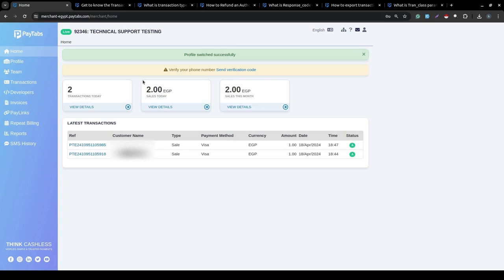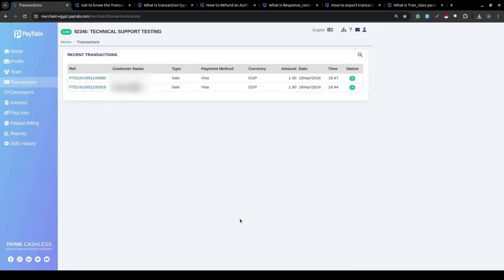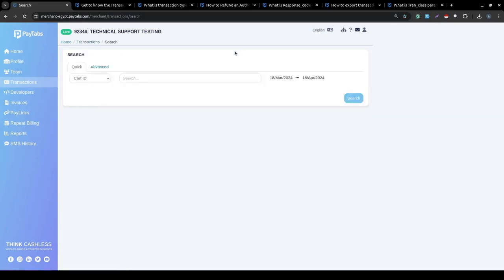The first thing you should know is where we can find our transactions and manage them. There are two places that you can find your transactions or your latest transactions inside your dashboard. Your homepage over here, of course, and by navigating to the transaction panel from the left menu over here. Once you navigate to the transaction menu, we will walk you through this first part, which is the main page of the transactions. As you can see here, you will be seeing the table of the recent transactions and the search button to search for your transaction over here.